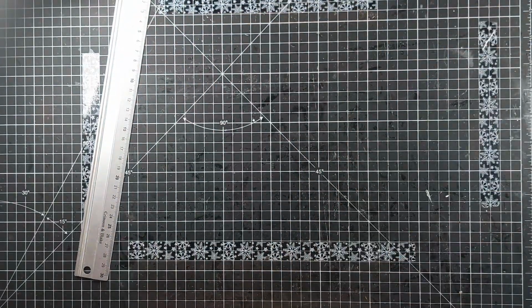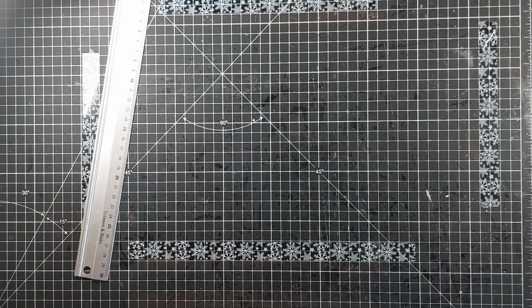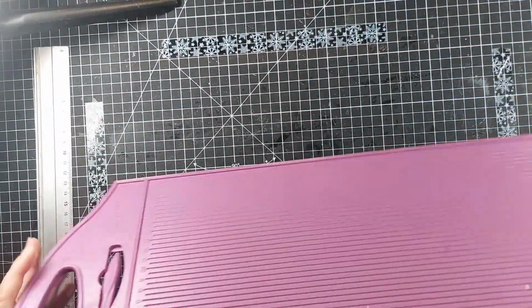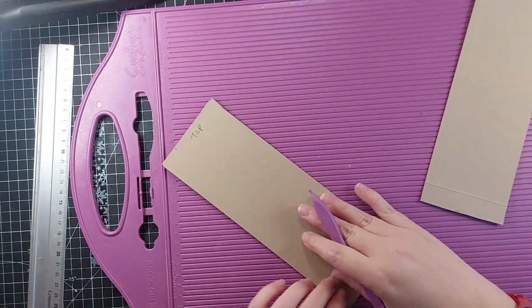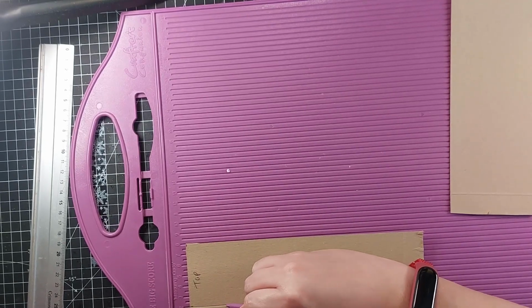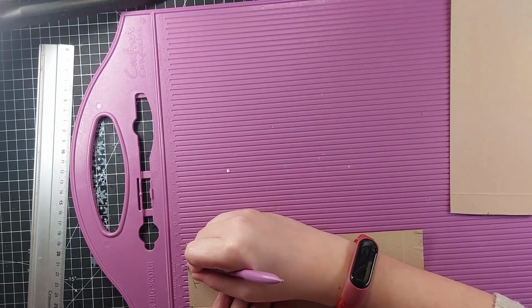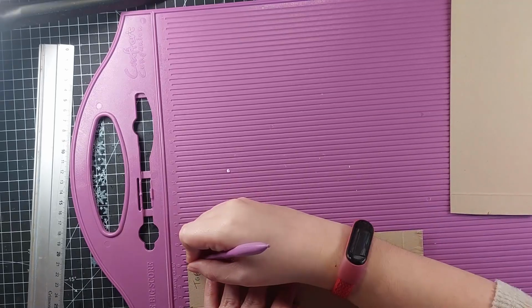I think what I'm going to do is score these down. I'm going to need a big scoreboard. Oh, sorry. That's how big the scoreboard is. Right. So I need to score this at 2 centimeters and 6. Oops, it went up on them.